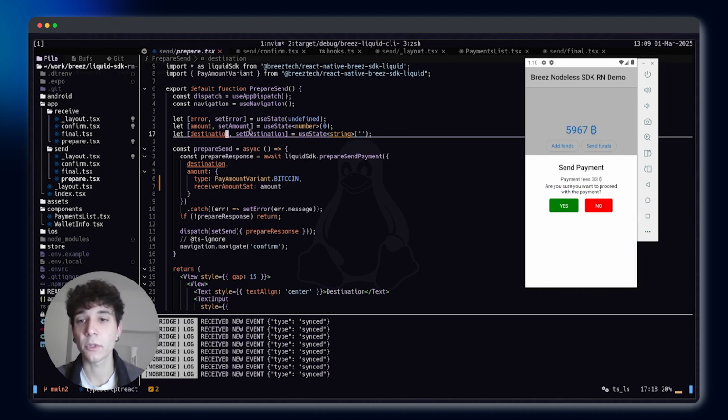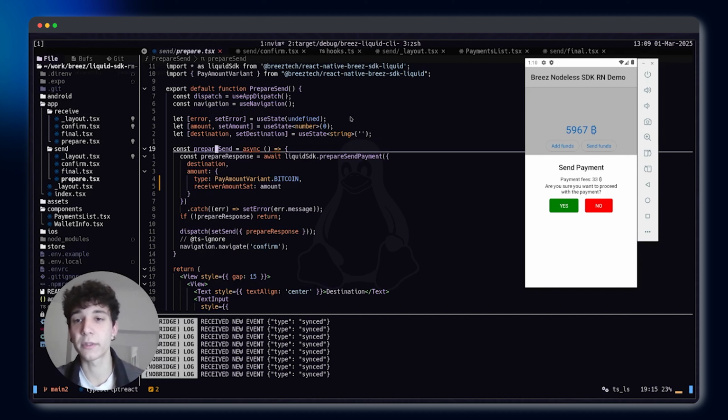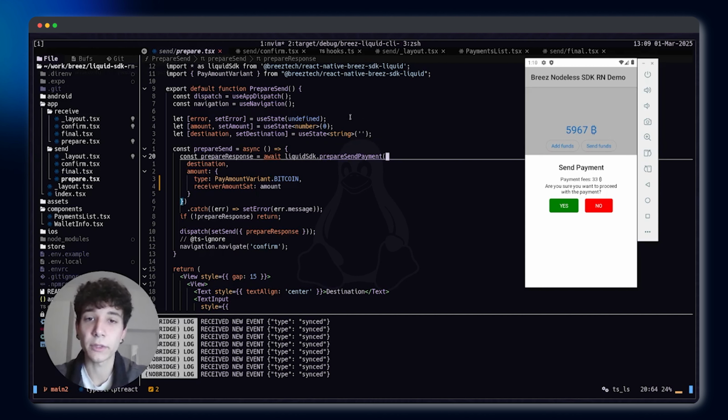Once I press continue, it will trigger this prepare send function that I've defined right here. In it, we're calling, as on the receive flow, prepare send payment this time, which takes two arguments. One for the destination, so once again, the string representing either the invoice or the address, and an amount.